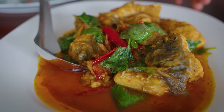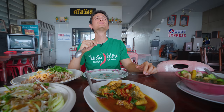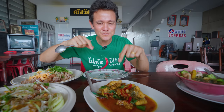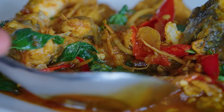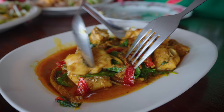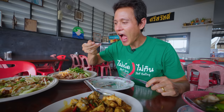The final dish is baka pong pad cha - barramundi in a pad cha dish, which includes finger root as well as basil and curry paste. Usually this dish is made with seawater catfish, but because it's been raining a lot, the fishermen haven't been able to get the seawater catfish - so they're making it with barramundi. But it's that same flavor because it's that blend of curry paste, the finger root, the krachai we've had a lot of today, as well as the herbs that just make it so good. The geng liang is so refreshing - all the vegetables are not overcooked, they remain a little crispy, and the mushroom has just absorbed all of that broth with that salty umami from the shrimp paste.